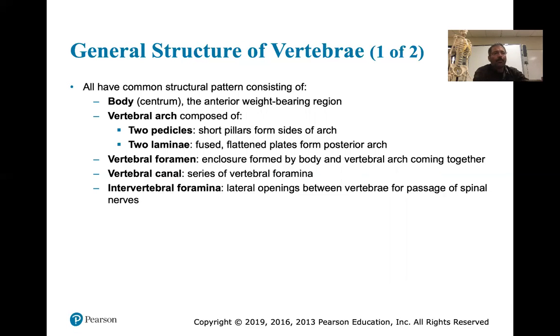So the body, any portion, is always going to be anterior. And you can see the difference in the sizes here. See the difference in the size there. So this would definitely be a lumbar, just due to the size and the weight distribution. I can tell by looking at it from the side view. And this heart-shaped vertebral body, this is thoracic, and I can also tell by the angle of the spinous process there. And this one happens to be a cervical.